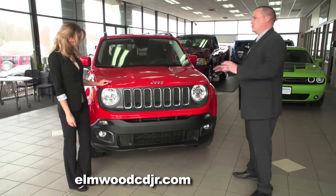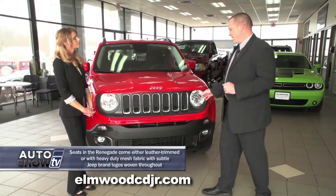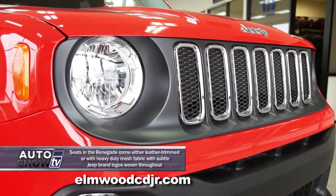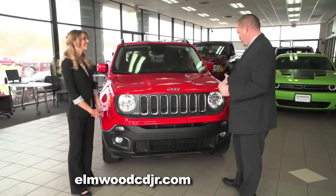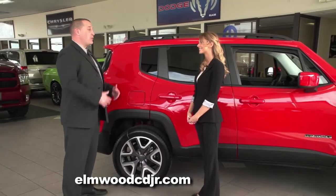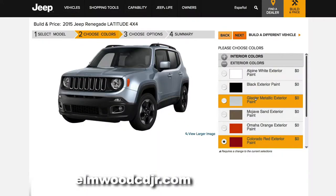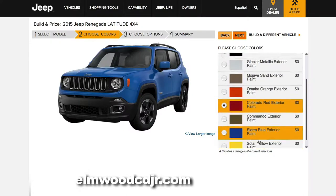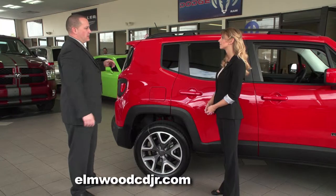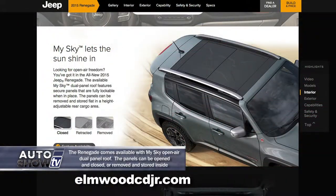The first thing you're going to notice with the Renegade is its unique styling — none of our models blend in with the crowd. When you see this vehicle coming, you know it's a Jeep. What stands out in particular is the seven-slotted grille, unique to all Jeep models. Inside the headlamps you'll also notice a cool detail: the front of a Jeep with the seven-slotted grille. The Renegade is the fun, sporty, funky model in the Jeep lineup, with six different rim options, nine exterior colors including some loud, vibrant choices, and a wide range of accessories such as mud flaps, tow hooks, roof-mounted bars, light bars, and cross rails for carrying accessories.